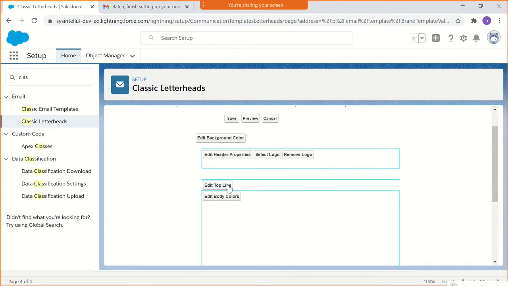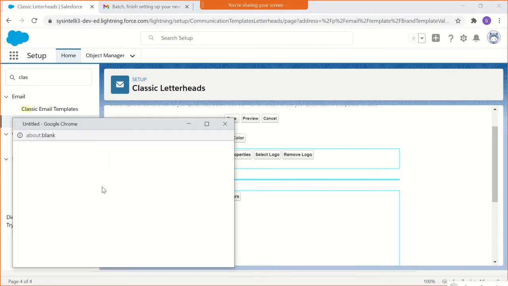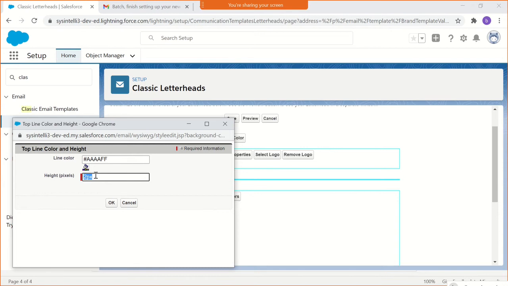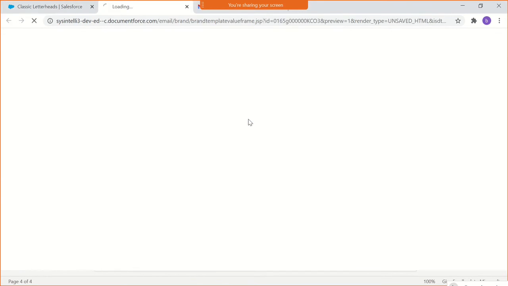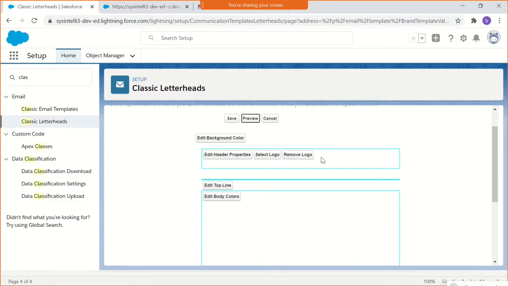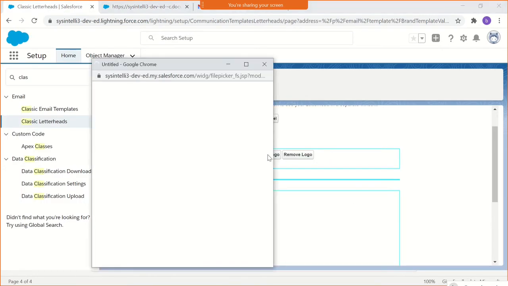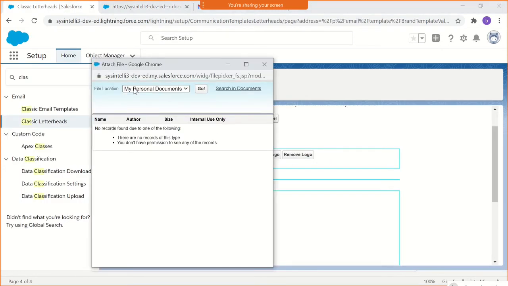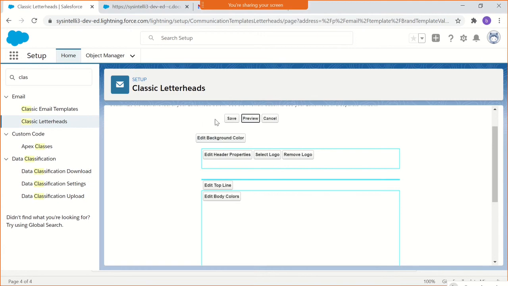Do we require this? Then you need to keep it at 2 pixels, or if you want a line that you need to mark, you can give that. Look at this, when I do a preview here, how it looks. This is how it looks. You have a very simple logo and header. You don't want these margin lines, it's okay, fine. If you have any logo, then you can choose the logo here. Personally, I don't have any logos here.